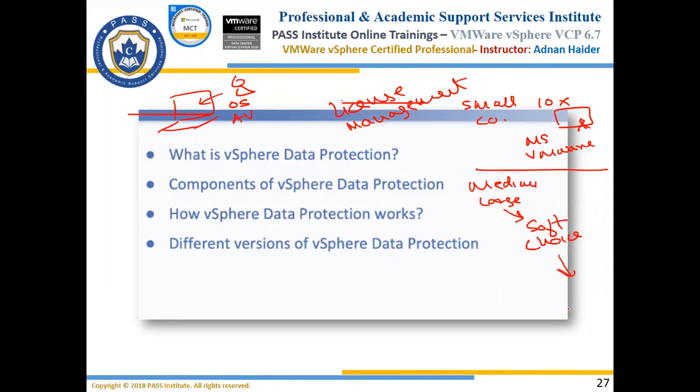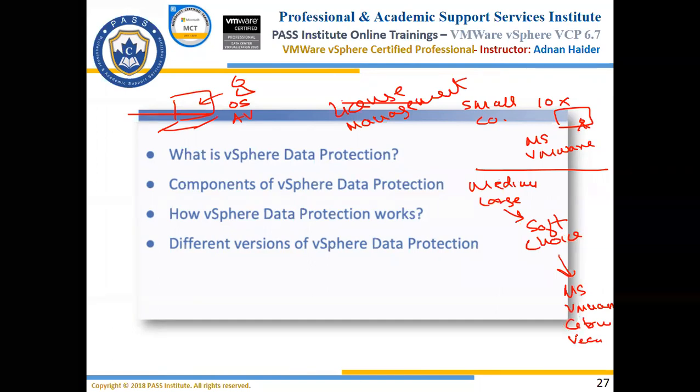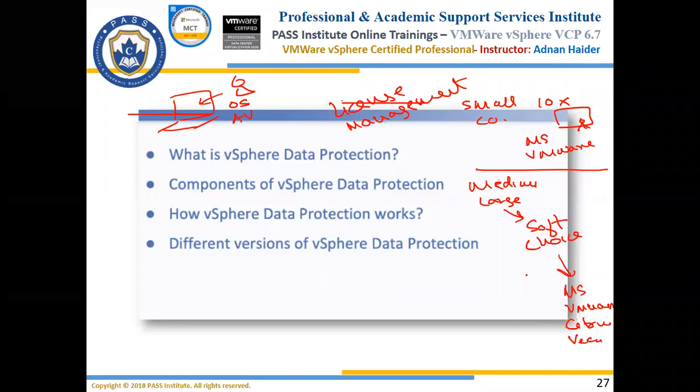So they have licenses from Microsoft, VMware, Citrix, and Veeam. This company will manage all of the licenses, because licenses are a huge cost for many organizations. So instead of managing their licenses themselves, large companies like Bell, Dell and Rogers would contact Soft Choice. Soft Choice will buy licenses for them, and they manage the licenses.